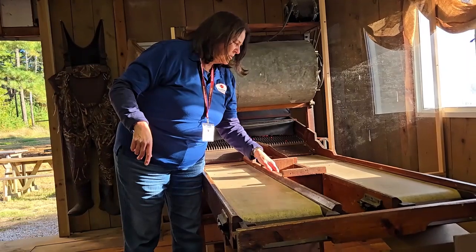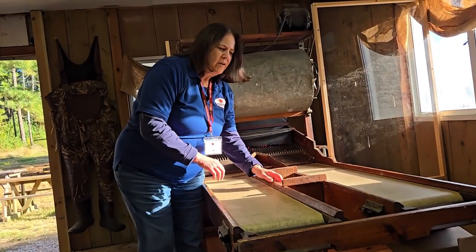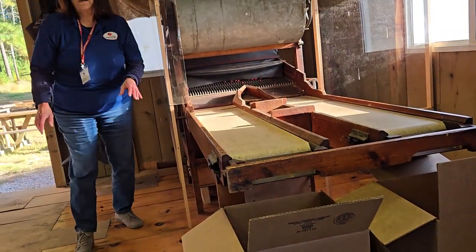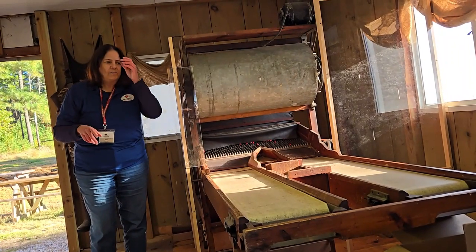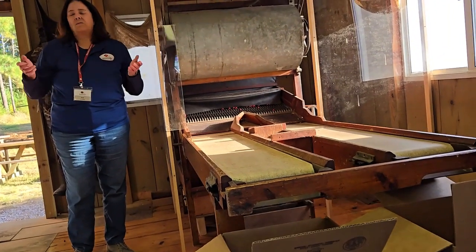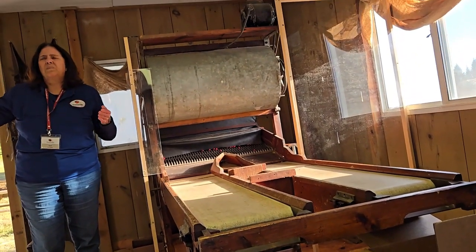The bad berries would get picked out and put in this box here, and the good ones are going to go down into the cardboard boxes. And these are the berries that you would buy in the supermarket, at a farmer's market, or anything like that. These are the berries that you would use in baking. You would not use wet picked berries in baking. Unless you use craisins, you could make muffins with craisins.